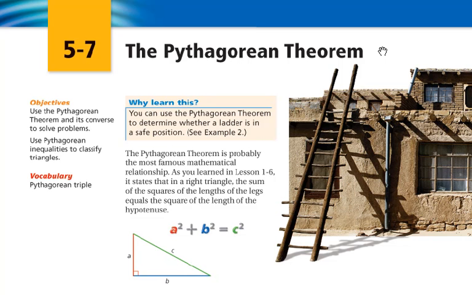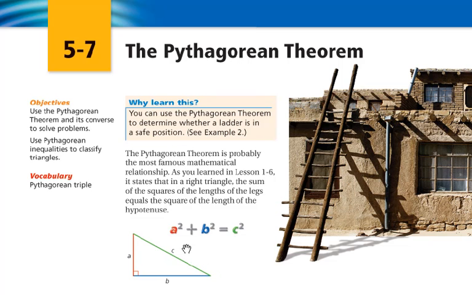This is all about the Pythagorean theorem, and we've talked about this a little bit already earlier this year, and I'm sure you've probably heard of it before. Basically, it's a great relationship between the sides of a right triangle, where we have our two legs, side A and side B are the legs. That forms the right triangle. And then we have the hypotenuse C.